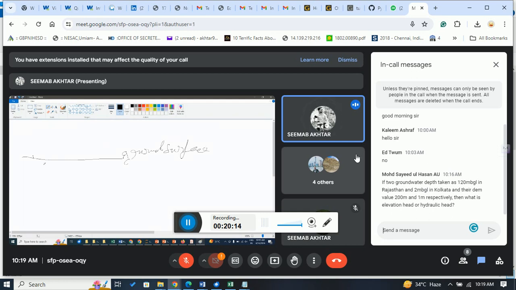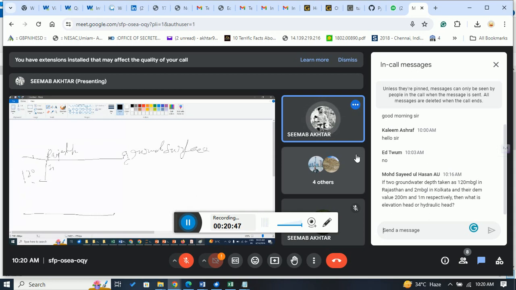Okay, and from here, some place named Rajasthan, and from the ground surface to here has been taken as 120 meter. MBGL, I think this is meter below groundwater level. Okay, and their DM value is 20 meter.